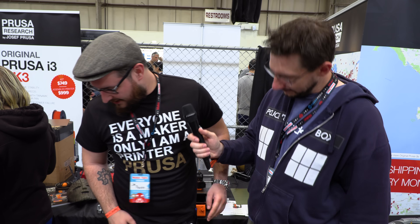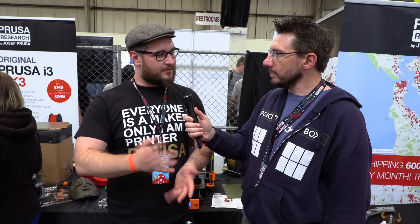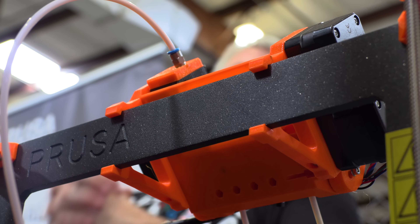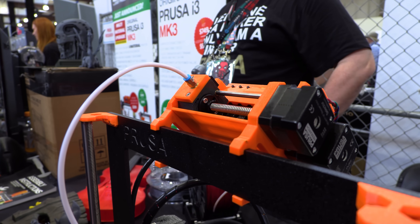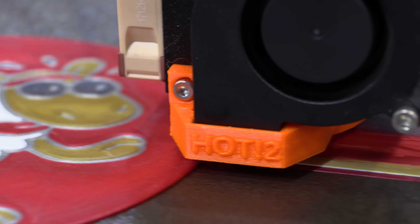We actually had it at the Murph, but we have one here printing. It's improved multi-material — it works a bit differently. It has its own custom board running a port of Marlin, open source. Instead of feeding from the multi-material unit, it just feeds to the standard Mk3 extruder. So you don't have any difference in feed rates or extrusion rates, or any limits in materials. It looks similar to what the Palette does, but we are not fusing the filaments — we are retracting them back, but only a short way.